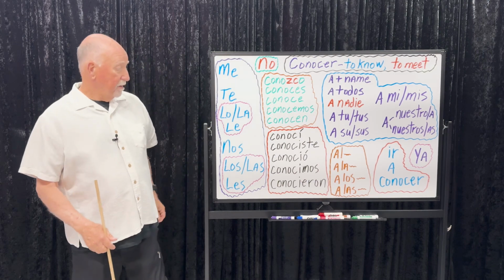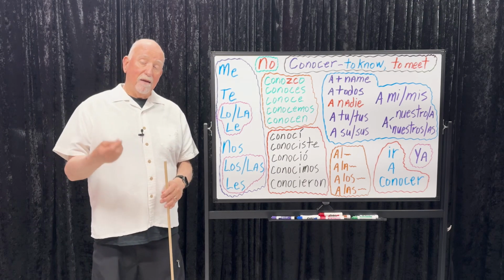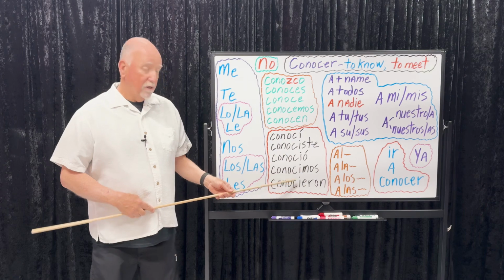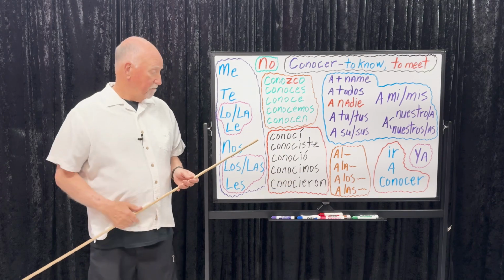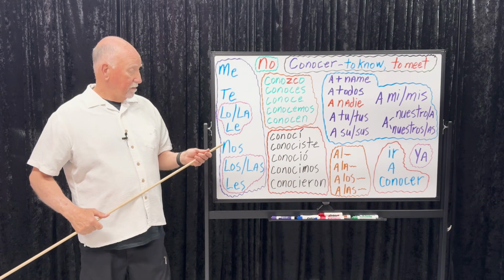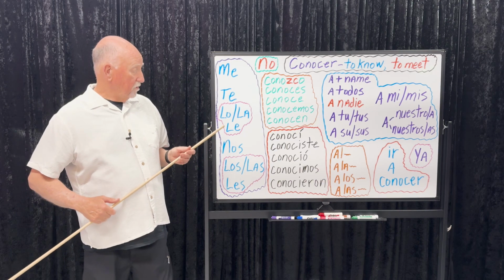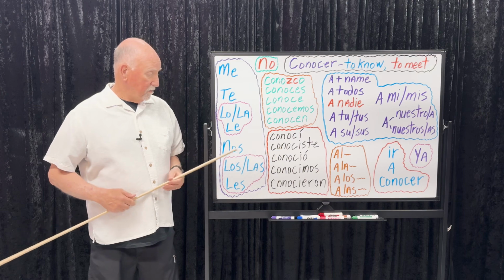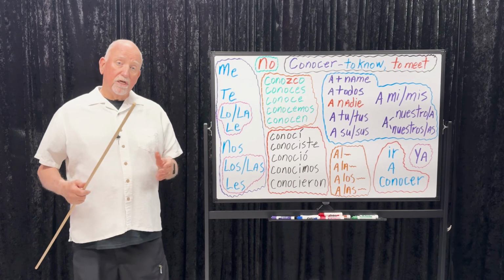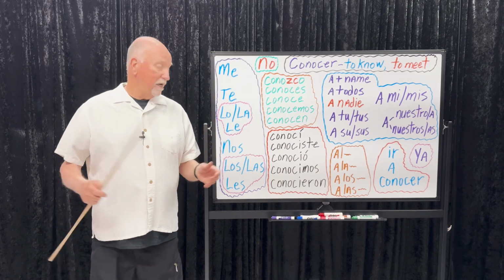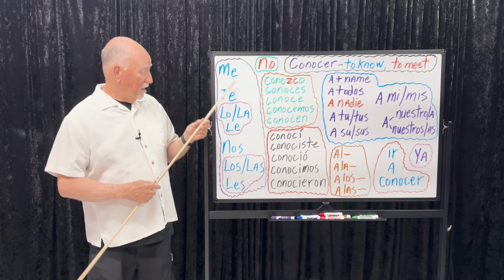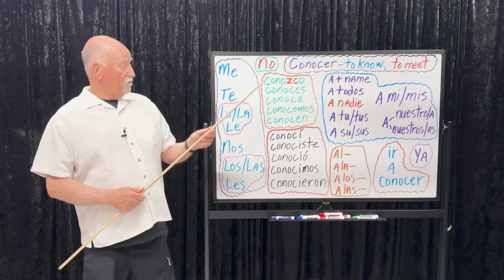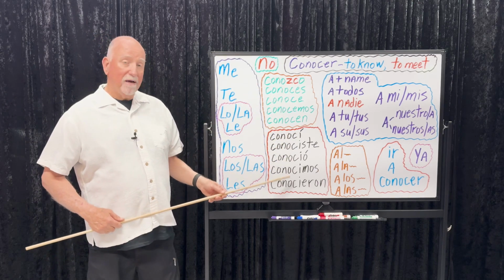Okay? They met me last week. That would be me conocieron la semana pasada. You met her last year. La conociste el año pasado. She met me last week. Ella me conoció la semana pasada. So we have conocer in the present and we have it in the past tense.